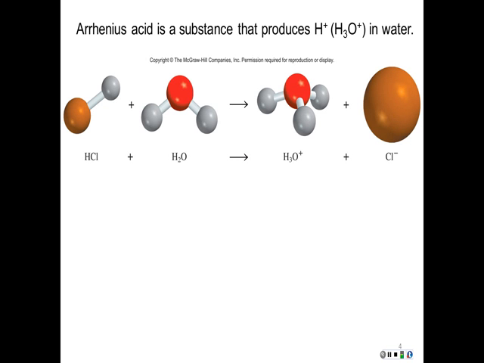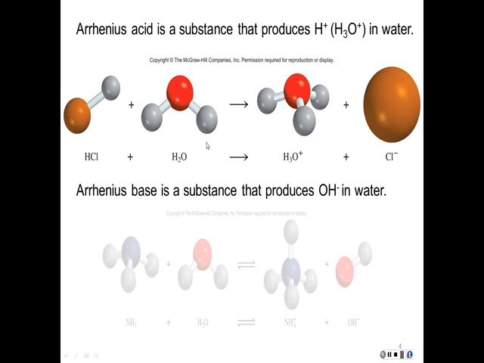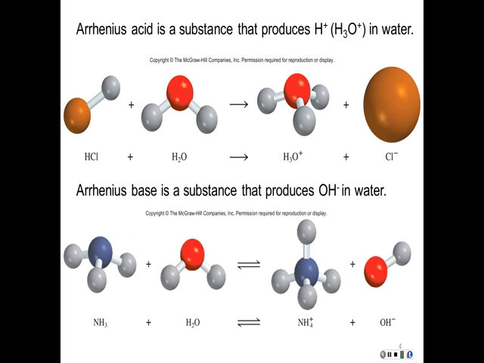Now hydrogen ions, H+, are not thought to exist by themselves. They actually combine. Here's the hydrogen from the HCl. This hydrogen really comes over and bonds right here to the water, and that produces our H3O+, which is called hydronium. So in water we really have hydronium ions, not hydrogen ions. We still kind of think of it that way. For Arrhenius acids you have to have water involved. No other liquid will do. And Arrhenius bases produce hydroxide ions in water.